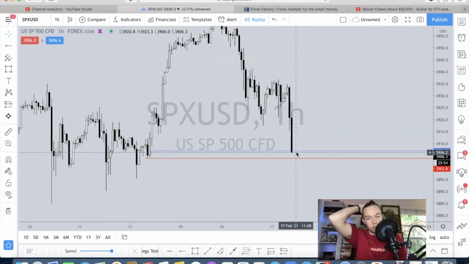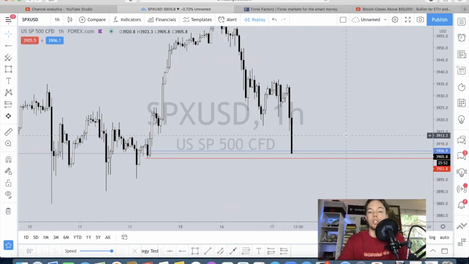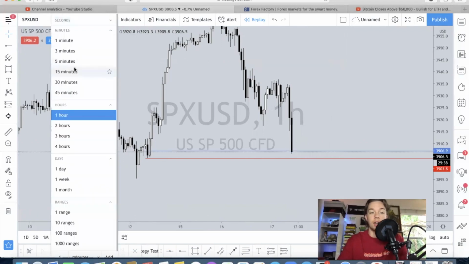I mean, this is institutional order flow at the end of the day. It's just depending on whether you want to take the setup or not. As you can see, again, really nice candle here to the upside. But it's pretty bearish right now. Plus, it's 9:34, so I want to be looking to enter until about 9:45.